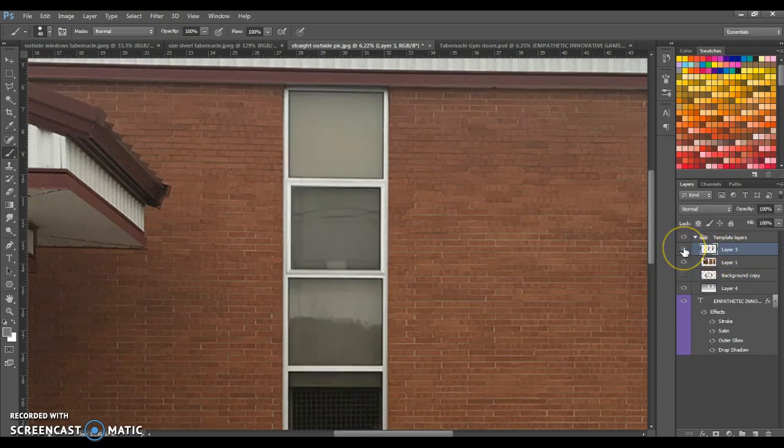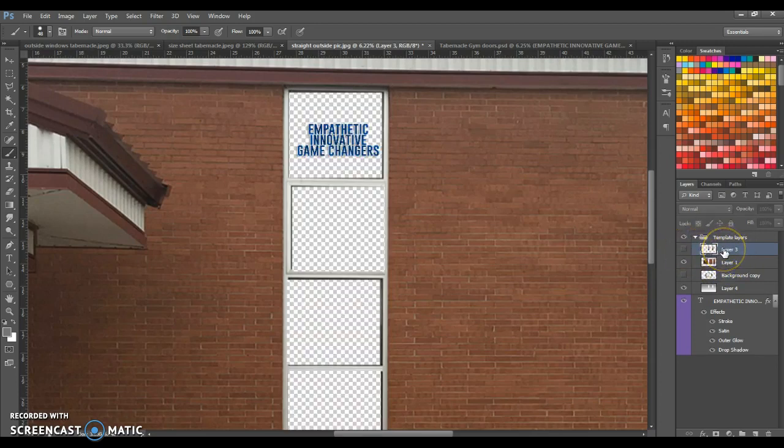I can leave the windows if I want, and we'll just hide those. I will rename these. I'm going to rename layer 1 building. And this was some of our weird background. We can delete that. And I'm going to call this gradient.